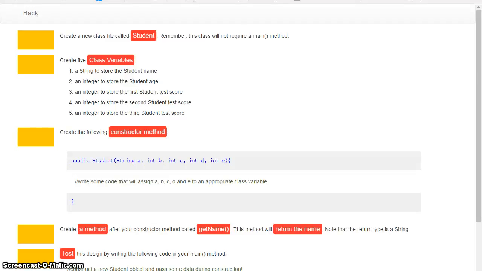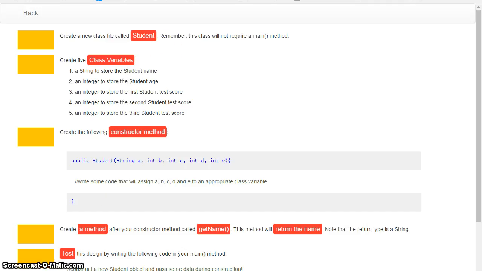Hi guys, this is a short video just to get you started with the object-oriented programming task sets, and this is task set 1. I'm just going to show you how to set up your Eclipse environment or any other IDE that you're using. Okay, so we're going to be creating a student class file in these exercises. And this just means you're creating a family of code. Okay, it's like a recipe for students. So I'm going to show you how to do that in this quick video.